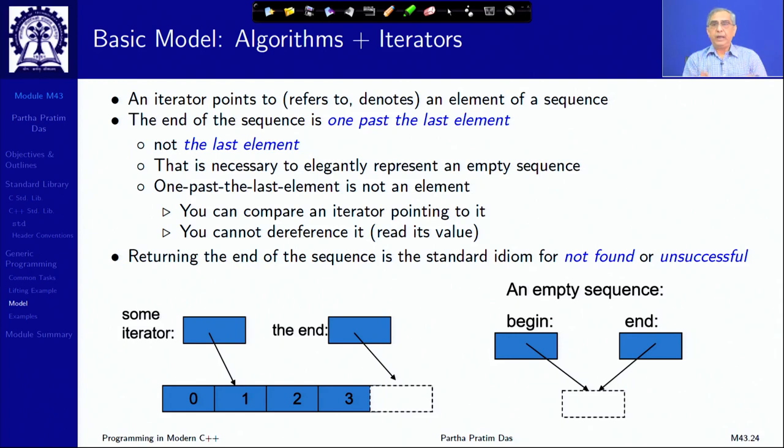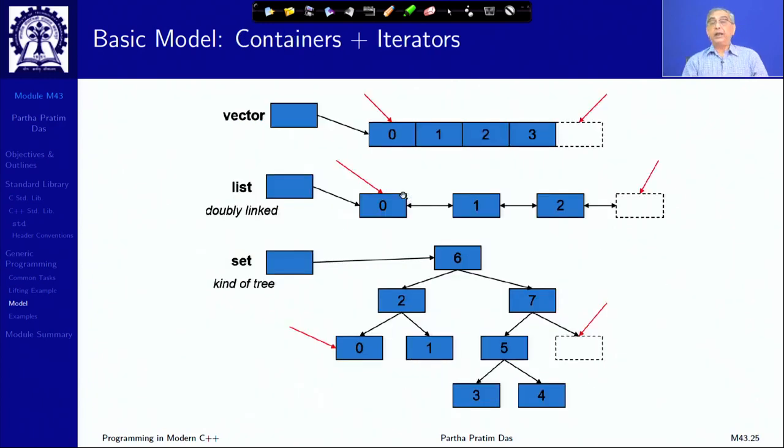Whatever you need to do, you do not have to think whether you are going over an array or a list or a set or anything. You just call the iterator operation, and that will give you the next element to work with. Similarly, containers do not need to think about the algorithms, all that they need is to support the iterator. Here we show that the support can be provided not only for sequenced containers like vector, which is kind of an array, or a list which is linked singly or doubly, but it can be provided for a nonlinear data structure like set.